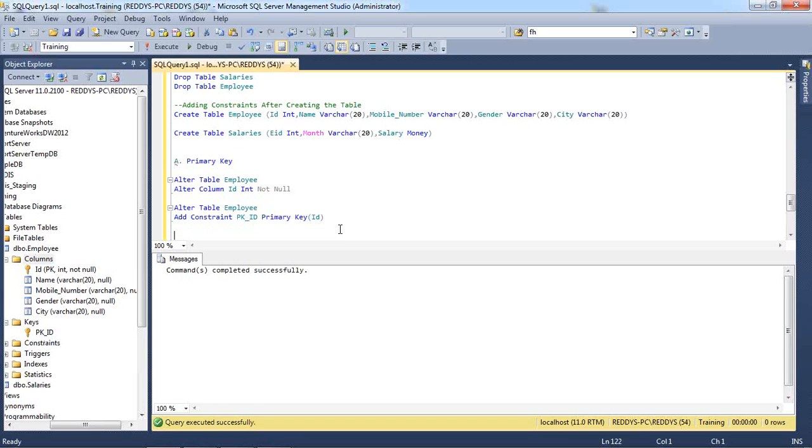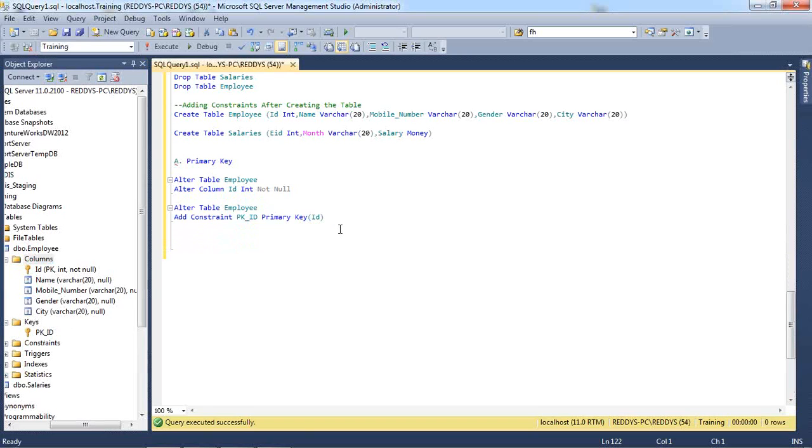It's very simple. Here I'm not showing by inserting the data because again this primary key won't allow the duplicates and it won't allow the nulls. So no need to show that one. So directly I'm going to the next concept, that is unique.